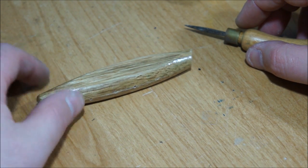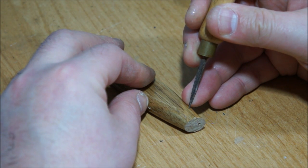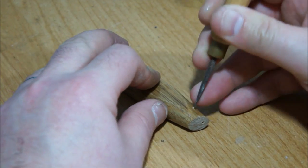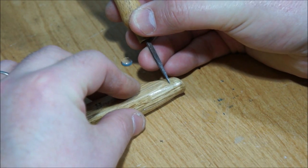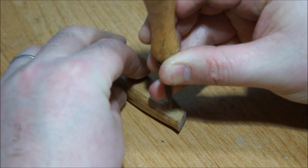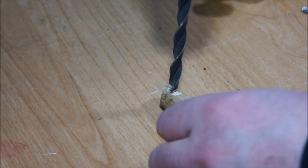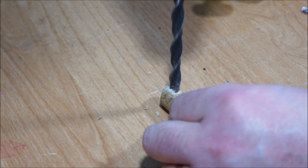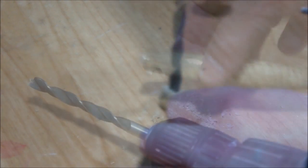Next, I just need to make some marks where I'm going to drill the actual eyes. Say about there. So I'm going to come over the top and just see if I can eyeball that position. So I've got an 8mm brad point bit there. I'm just going to drill out the eyes. Do the other side.